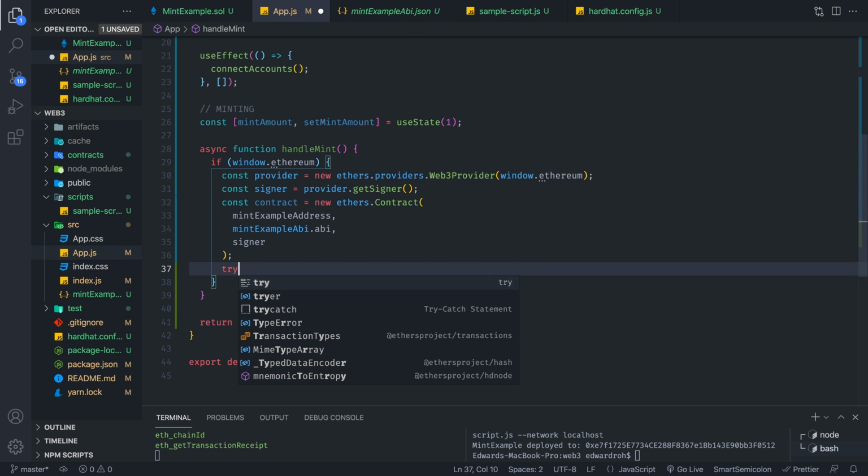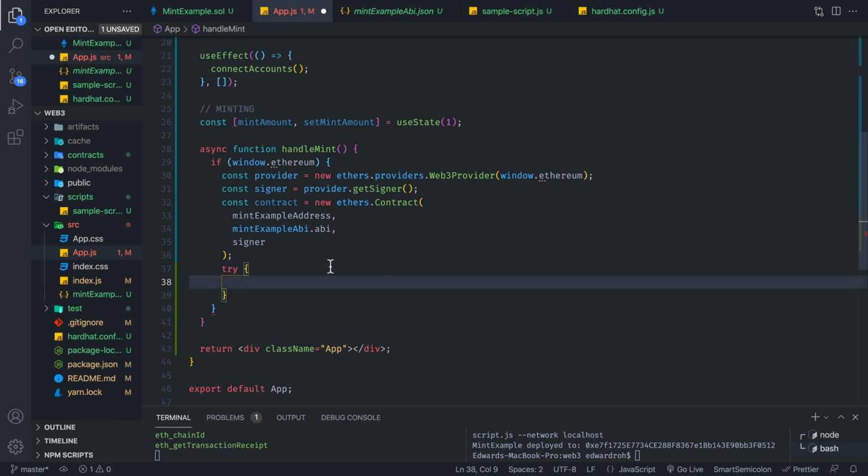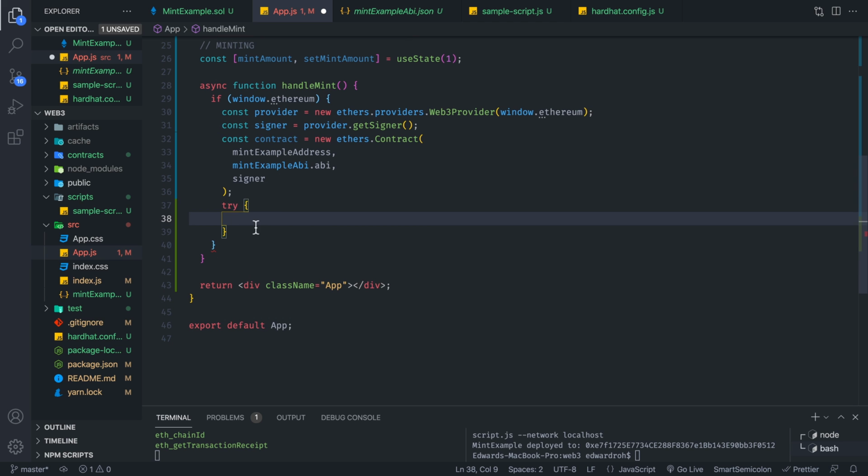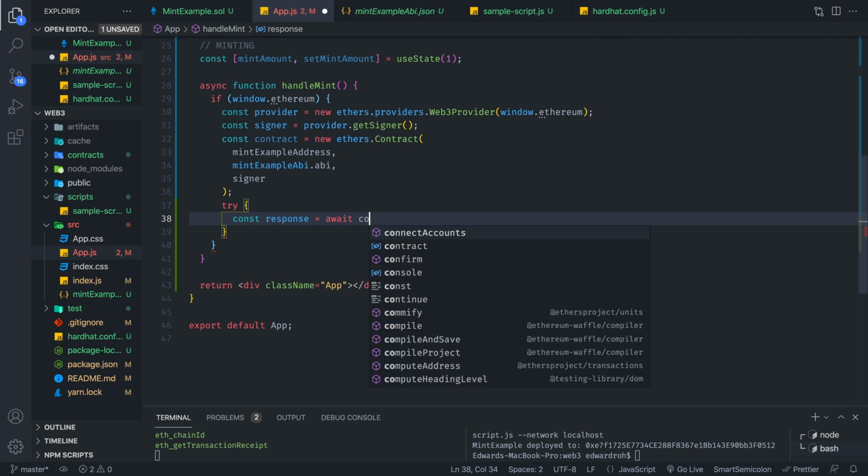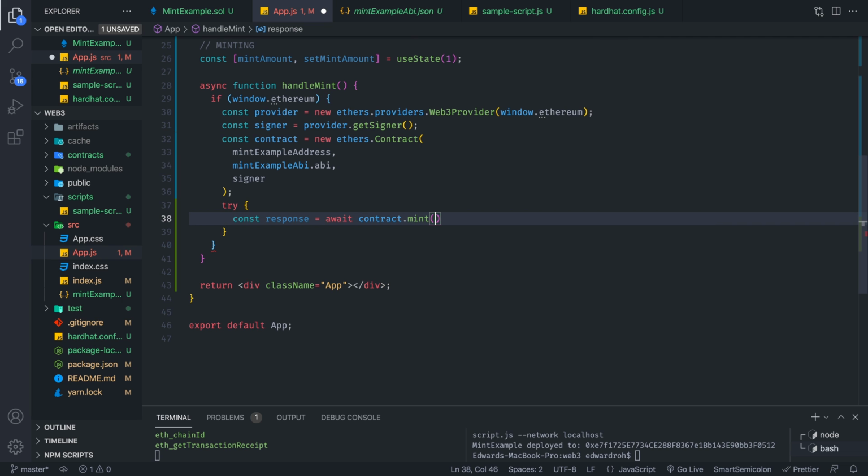And finally, we're going to create a try catch block, so that anytime we try this next step, which is going to be a response, we're going to await contract.mint function. So now we can finally call our mint function. We want to pass it our mint amount. However, our mint amount is an integer, and Solidity, the Ethereum smart contract language that we were writing earlier, needs to convert that into a big number.